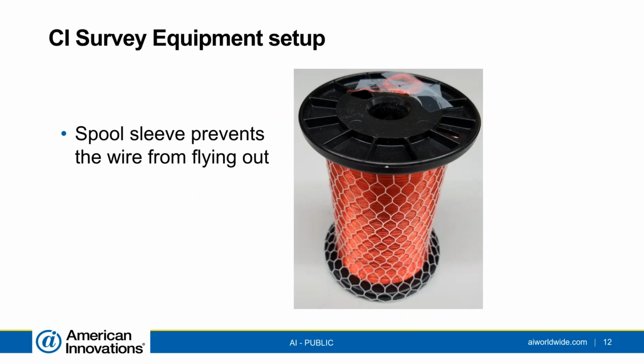Spools, we offer spools here, and we have sleeves for these spools. You get a spool like this with a sleeve on there that's shown, leave it on there. This drastically reduces any type of fly out of the wire. Saves you a lot of time on having to stop and reconnect and get back to where you were. These are great. We can provide these for you if you don't have them.